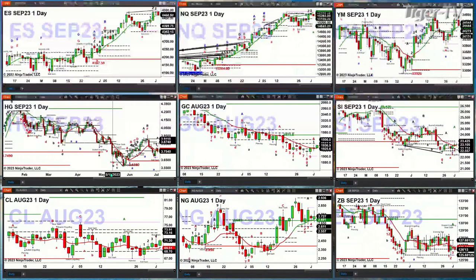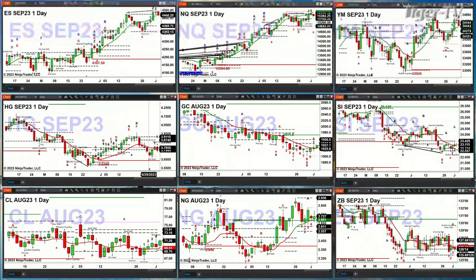High-grade copper is trying to hold support at the bottom of its profile at $3.76. If it doesn't hold that level, you could see it move all the way back to $3.63. Gold is forming a TD9 count and a wave 7 bottom — that happened a few trading sessions ago — with a target of $1,943 to $1,956. Silver has an Erosement 2 indicator bottom, with price dealing with resistance up at $23.42. Light sweet crude is consolidating within its daily profile, with a sell zone between $73.16 and $73.91.